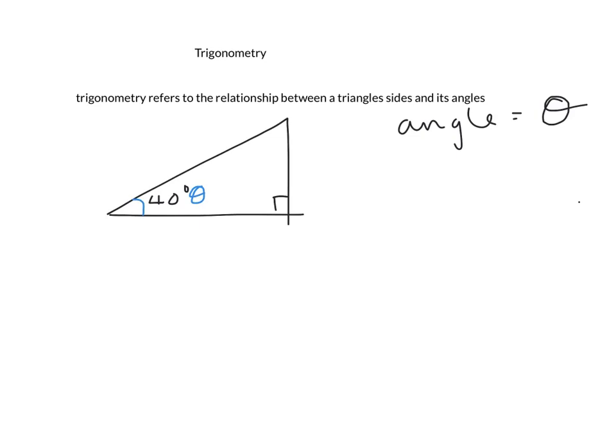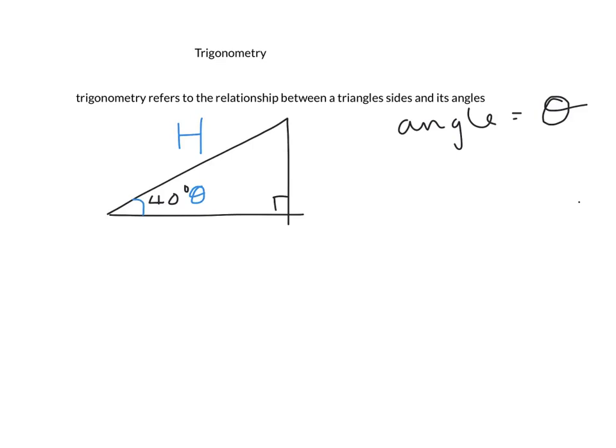Okay, we know that a triangle has three sides, and the first thing we need to be able to do is give them the correct names so that we're referring to the right parts. Now, first off, this one, the long one that's opposite the 90 degree corner, has a name. We used it yesterday. It starts with an H. Hypotenuse, cool. So we're going to slap an H right there. That's the hypotenuse.